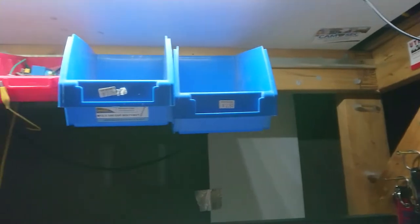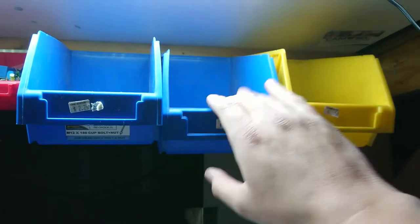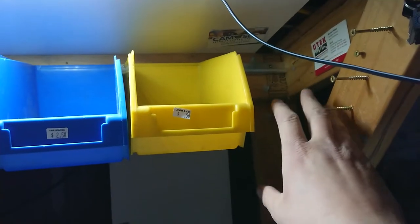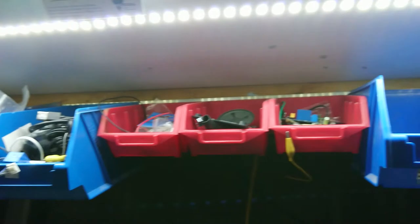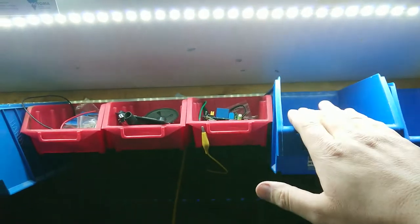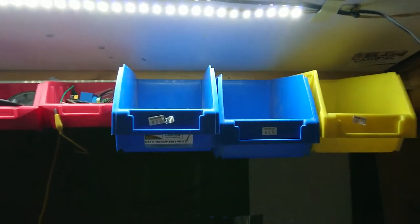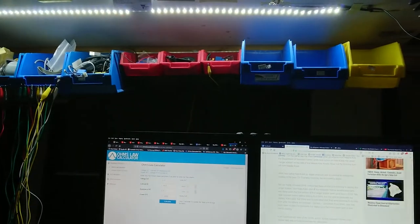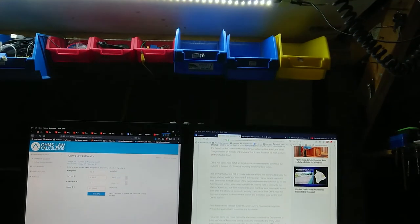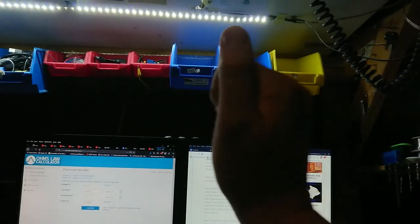Maybe yellow might be a contender if I can fix it. A bit of a reheat with the torch and yellow is back in business. These key-hanging screws are going to get in the way, but three more buckets will be good — I'll be able to organize the junk pile. This is generally my dumping ground for stuff I don't know what to do with, and now I know what to do with it: sort it out and put it in other junk boxes. That's pretty well it for desk upgrades for the time being. If you're liking the desk upgrade videos, let me know. I'm actually going to end the video now — see you all next time, hope it's been fun.